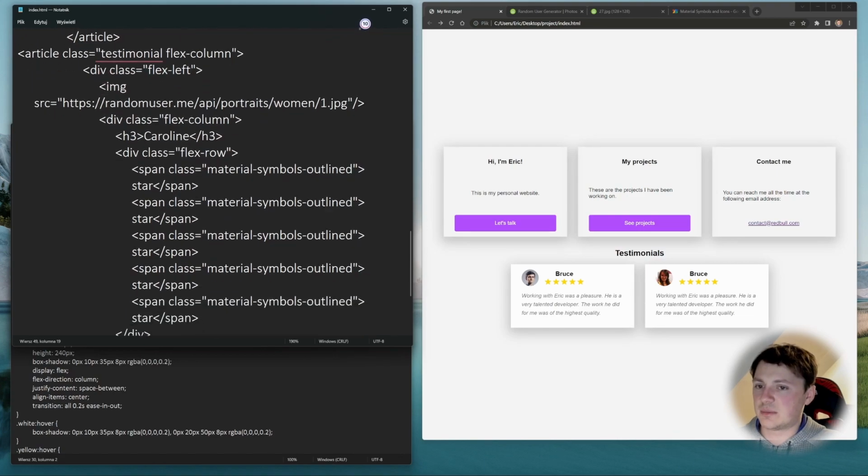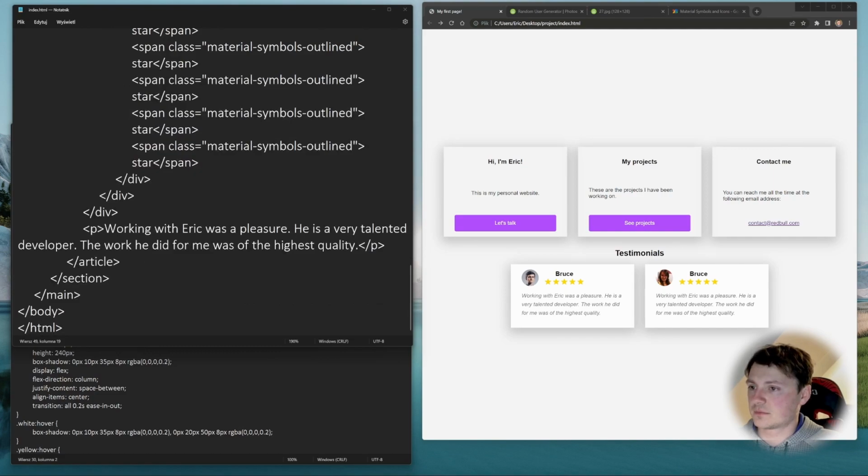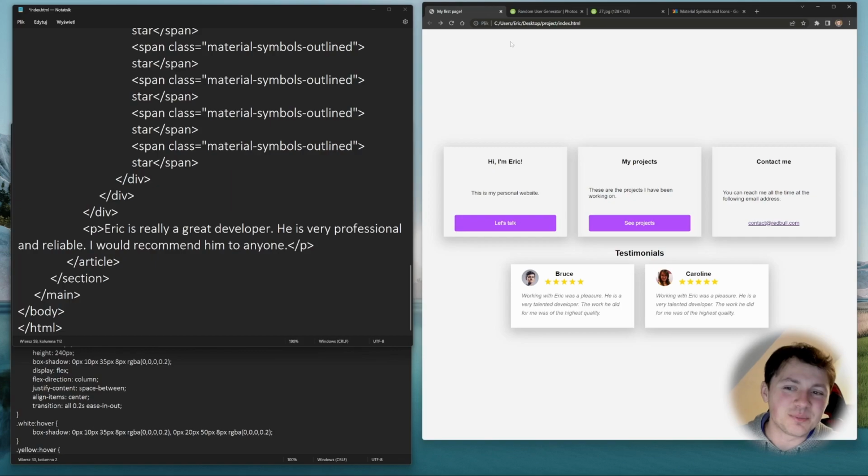Yep, and basically that's it. We'll change this testimonial to something else. You can put whatever you want, obviously that's just an example. But I didn't want to put this stupid lorem ipsum. I wanted something more connected to an actual human being, who is me. And our web page is looking something like this.